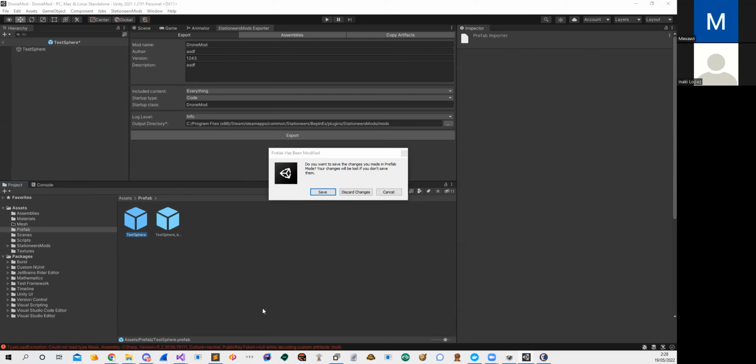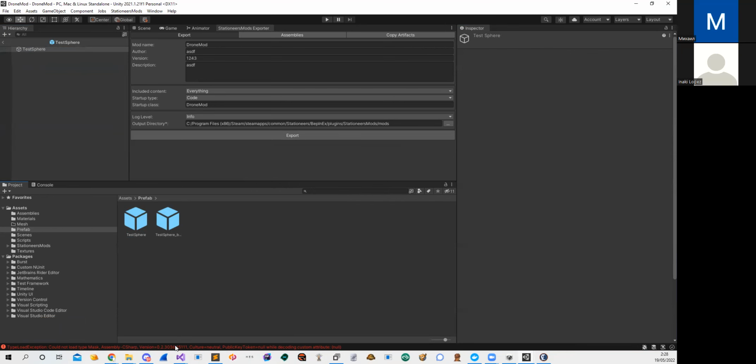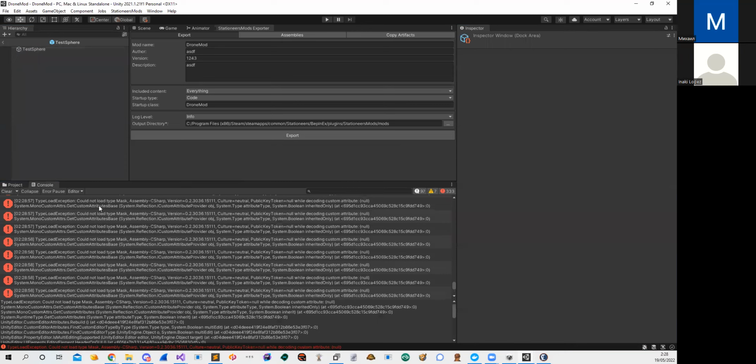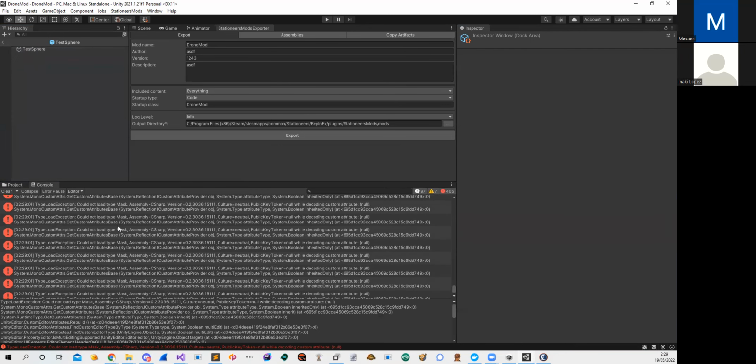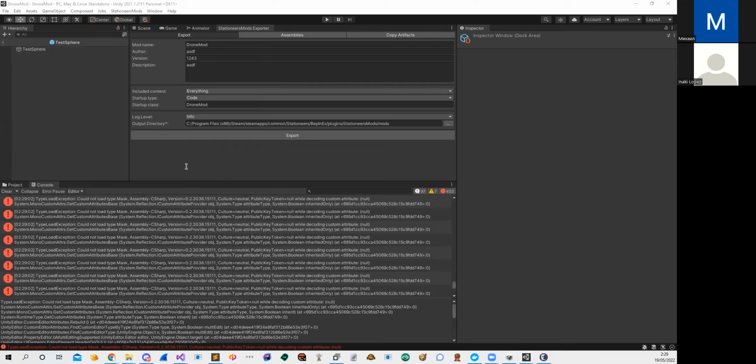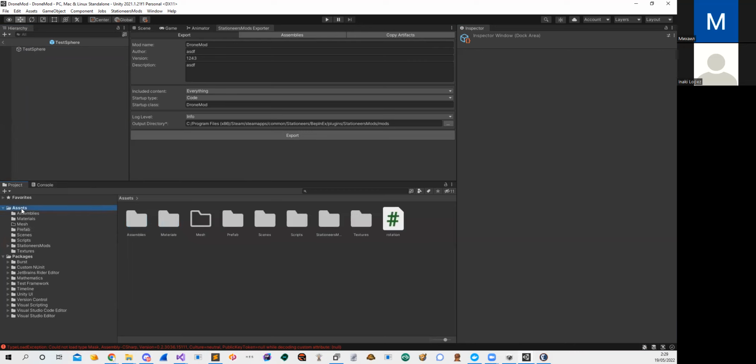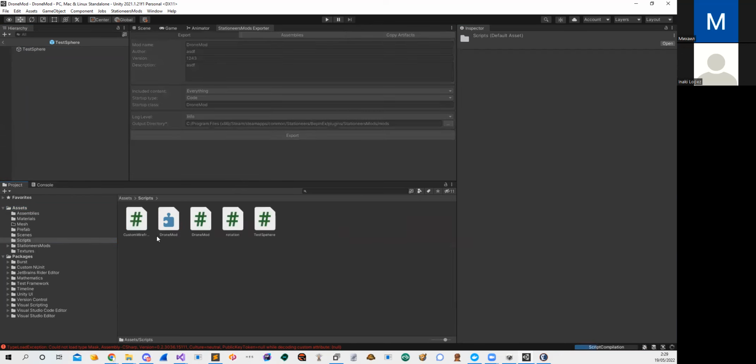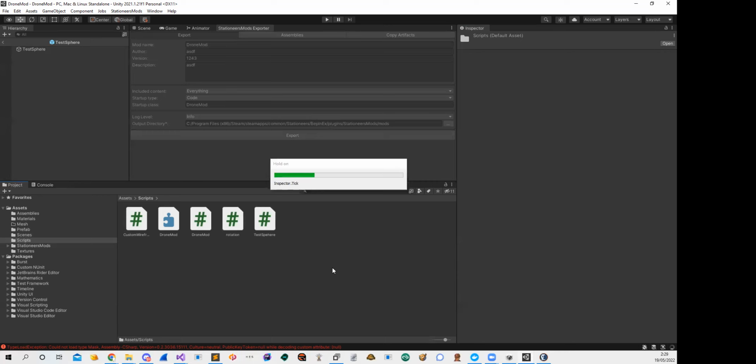What happened here? Discard changes. Get custom use attributes. It's complaining because I did something wrong, and that's because I did something that I haven't fit. Oh, I think I know what happens. So we have a script, and this script is not stored inside the scripts folder. So it's trying to build the assembly C# DLL with this script. All the scripts need to be inside the scripts folder. That's where the assembly definition is. And without the assembly definition, it doesn't know it needs to build the script inside the custom DLL. That's what was failing here.